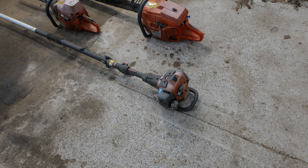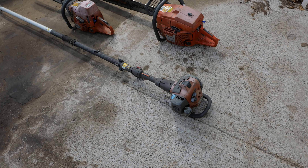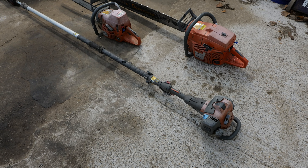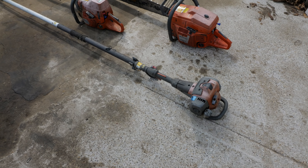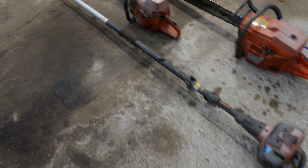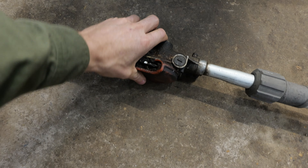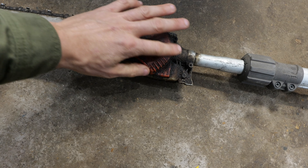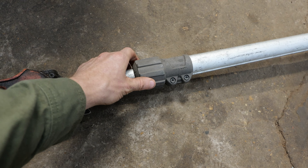I have had this pole saw for a while. Inside the back there's a spring that always fails. I was waiting for that part — it was on back order. While I was waiting, I went ahead and bought a Stihl pole saw because I needed one, so now this Husqvarna is my backup. Everybody knows this pole saw is better to run than a Stihl — it doesn't make the noises, it doesn't vibrate, it's not irritating, and it's lighter.